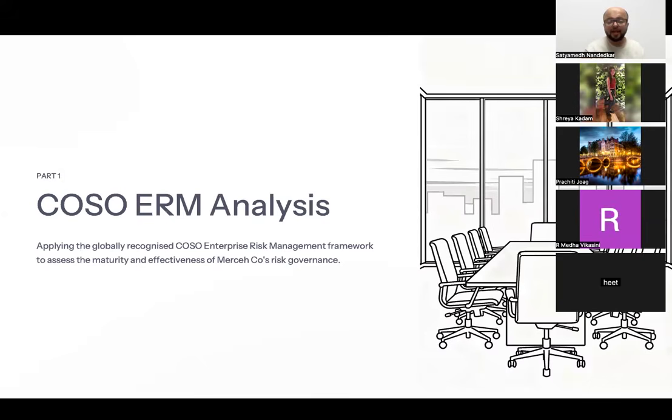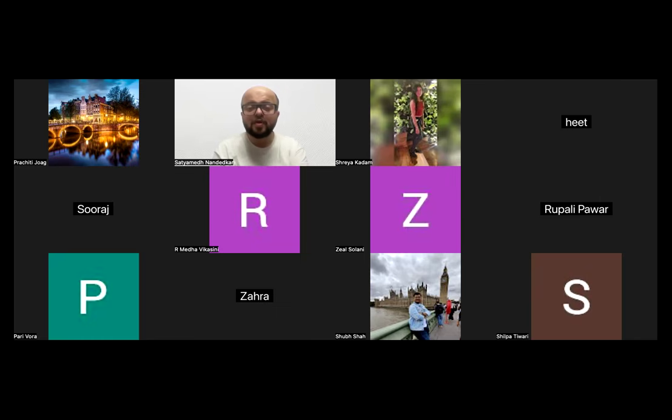Now the COSO ERM framework. Can you tell me the elements of the COSO framework? Five elements are there in the COSO framework, right? Can you tell me those? Shubh, Sir, I actually don't remember them. No problem. It's not a typical memory based paper. So remembering is not so important, or rather not important at all.